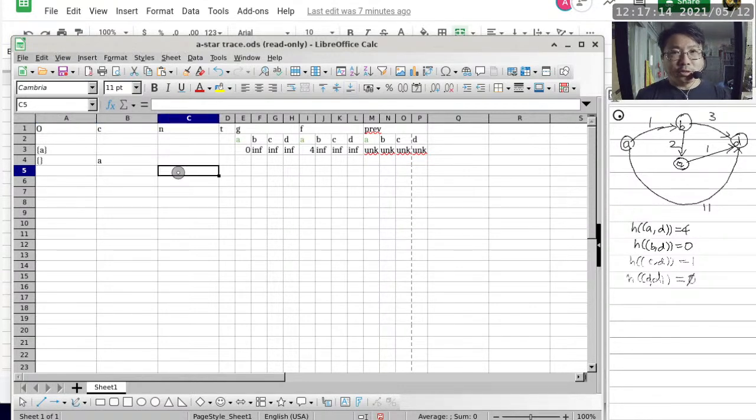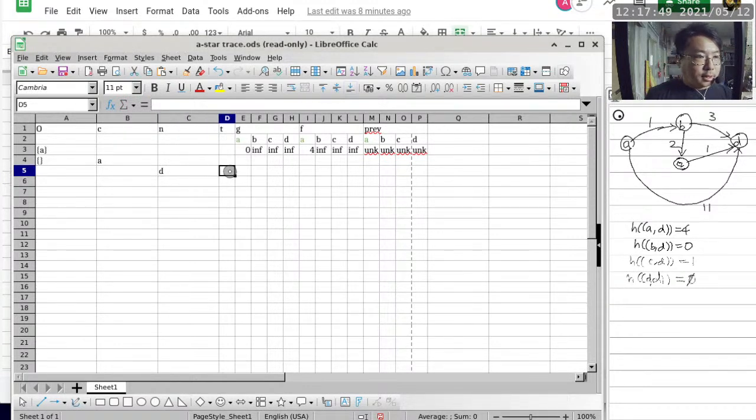Unlike Dijkstra's algorithm, which looks into the incoming edges into the vertex that we have picked out, this one explores all the outgoing edges from the vertex that we have picked out. So we are evaluating the two edges. One is from A to B, and the other one is from A to D. The order is not important, so I'm going to intentionally mess up the natural order. I'm going to pick out D first, so I'm looking into the edge AD.